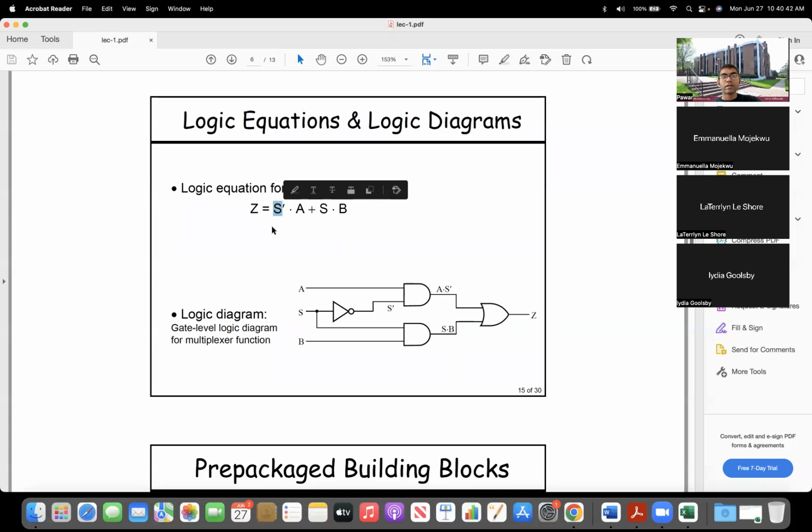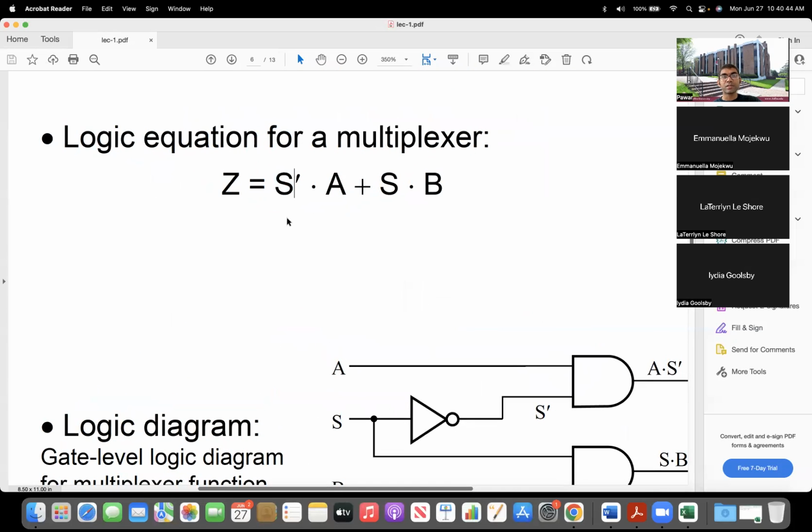So can you tell me what is this S complement? What gate is this? Not. Yes, exactly. So I did mention this before. You see this symbol here, a complement symbol. So it's an opposite. It's a NOT gate. So S complement is a NOT, so NOT of variable S.